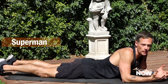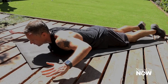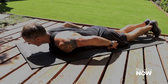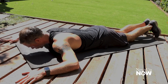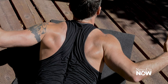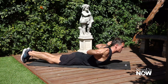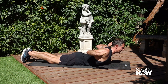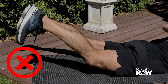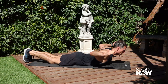For our last move — supermans — lay on your stomach on your mat and put your arms out in a W position, feet together. No matter what you do, keep your hips, legs, and feet touching the ground throughout. From here, bring your shoulder blades together, lift your chest off the ground, hold for a count of three, then lower back down. You're engaging the muscles of your mid-back, drawing your shoulders down away from your ears and squeezing your shoulder blades together. The most important part: do not raise your feet off the ground — that shifts the work into the lower back, which we want to avoid. Keep your hips pressed into the floor, squeeze your glutes, and only engage your upper and mid-back.